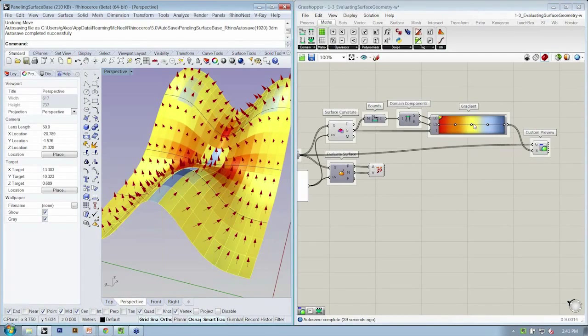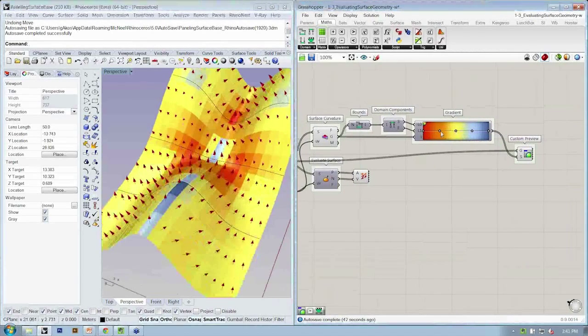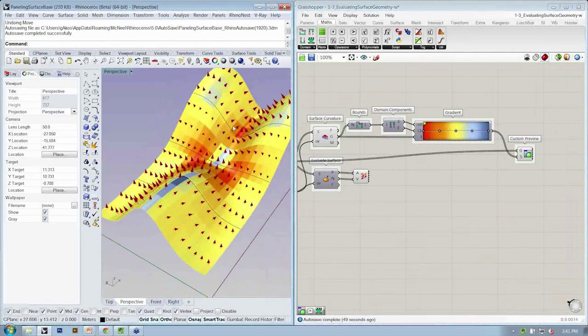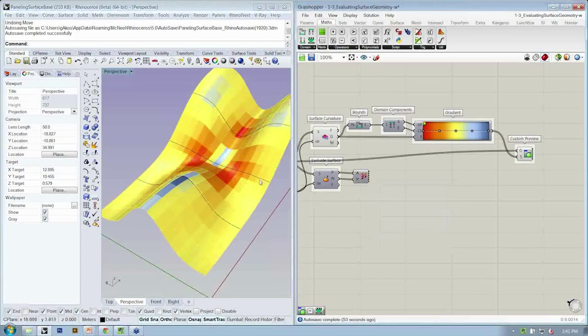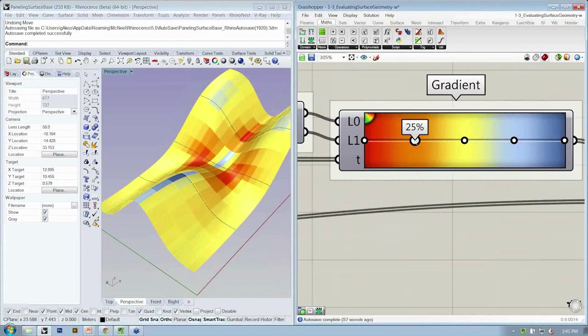In the middle is where things are more consistent, right? So the first thing to do might be to look at how we can amplify the visual effect of what we see here so it's a little bit clearer. So I'll turn my preview of my vectors off, and if I zoom into my gradient, I can drag these grips off the gradient object to remove them.